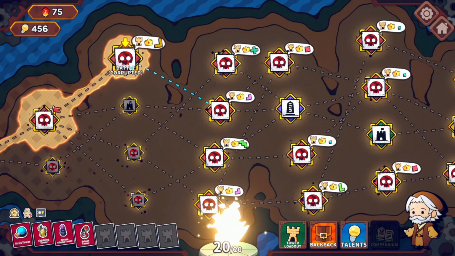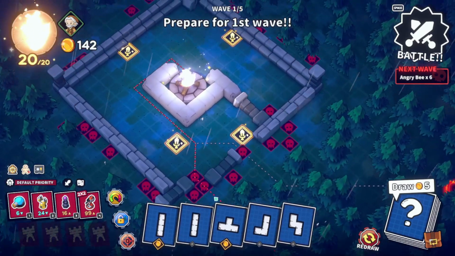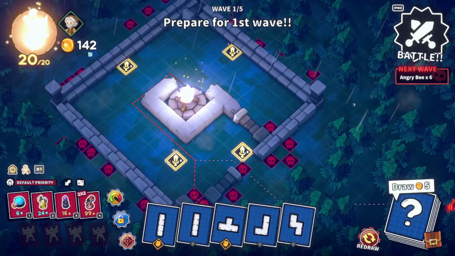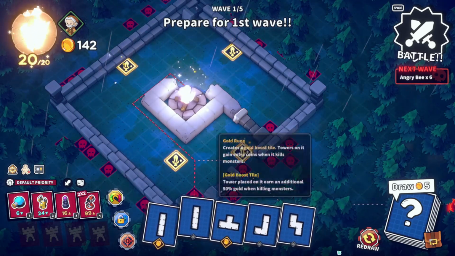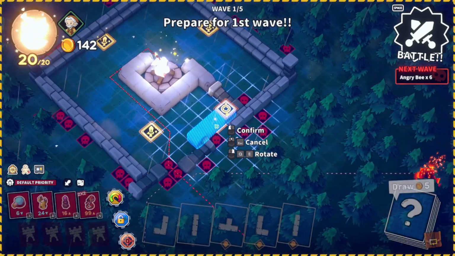This. Oh, 99. Okay. So I look at how much gold I started with. I did start with extra gold because of the passive, so it's pretty good. Let's redraw it. Okay, that's better.